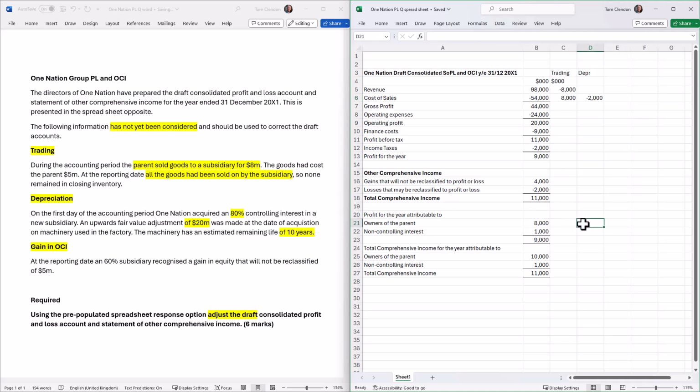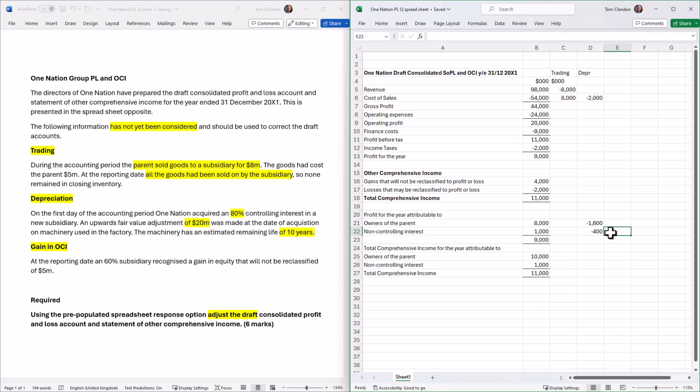Now, this is an 80% subsidiary. So the owners are going to take a hit of 1,600 and the NCI are going to take a hit of 400, being 20% of the 2,000. We are reducing the profit. It's not particularly helpful to think too much in debit and credit terms, because although we have debited the cost of sales to increase the cost of sales, the credit is on the balance sheet, and therefore you're not seeing the other half. And this 1,600, 400 is a split.